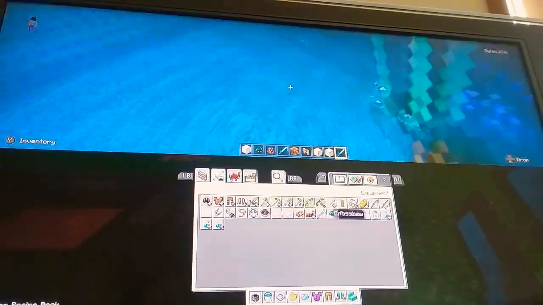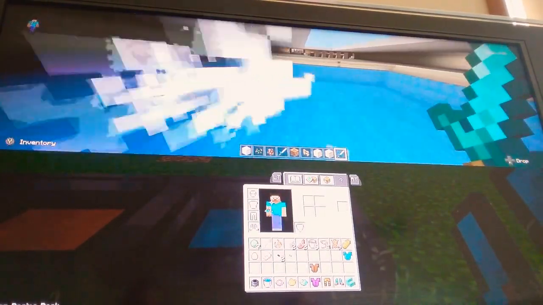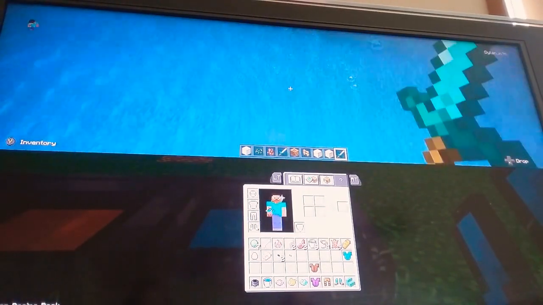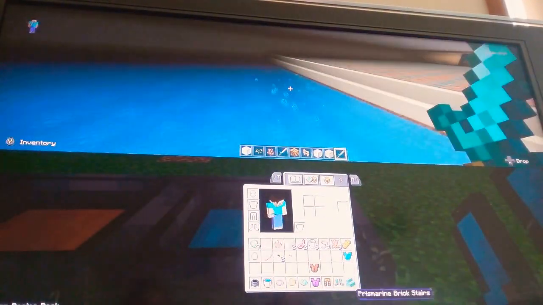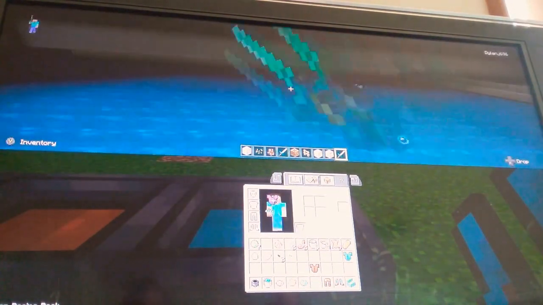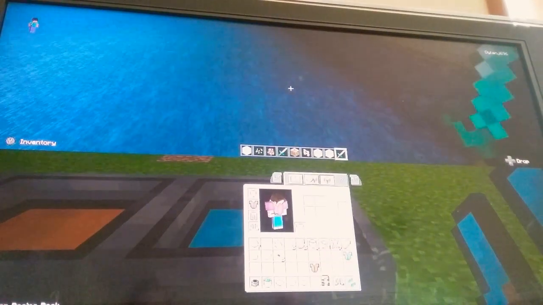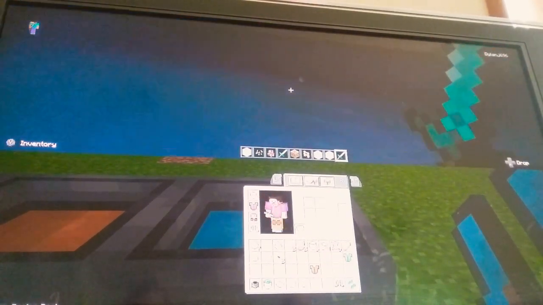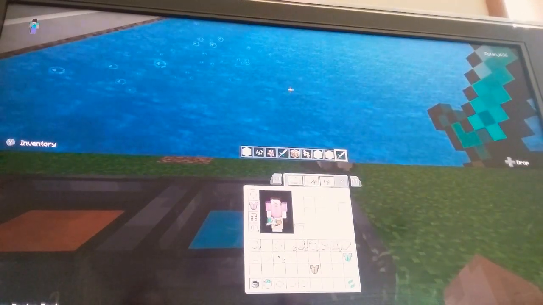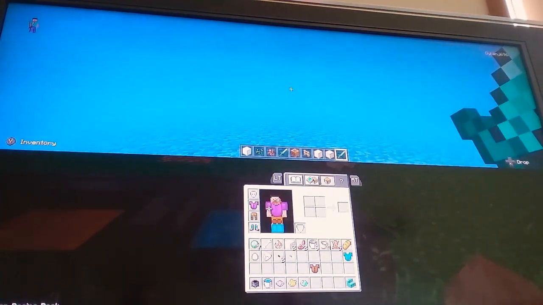Now, if I go into this. Got it. Why am I Steve? Because you're Steve for some reason. I'll change my skin in a second, guys. Sorry about that. Okay, so you can put the purple armor on, and it's purple. Then the next leather armor, it's orange. And then the blue one. Now I am Rainbow Steve.